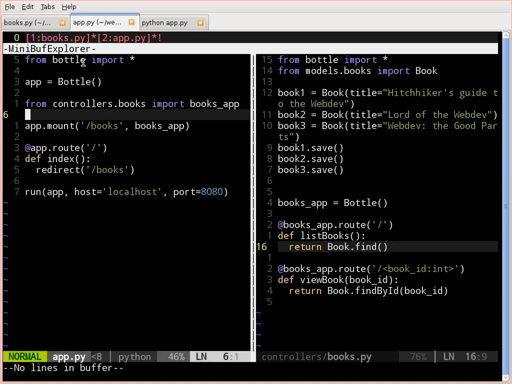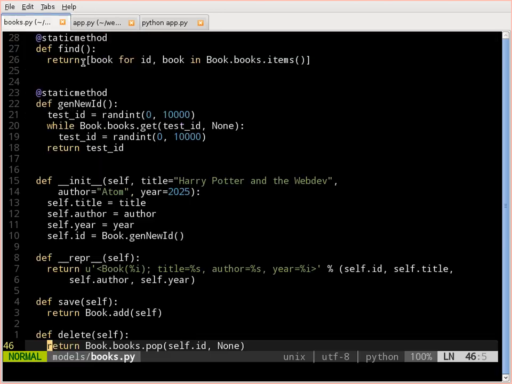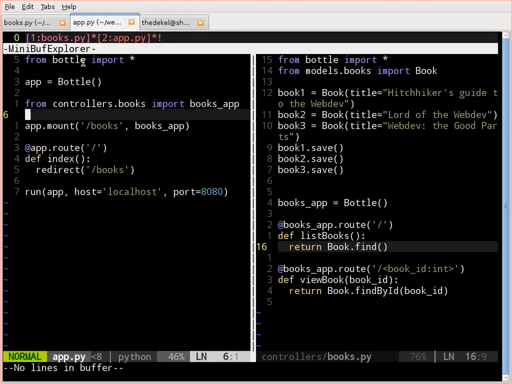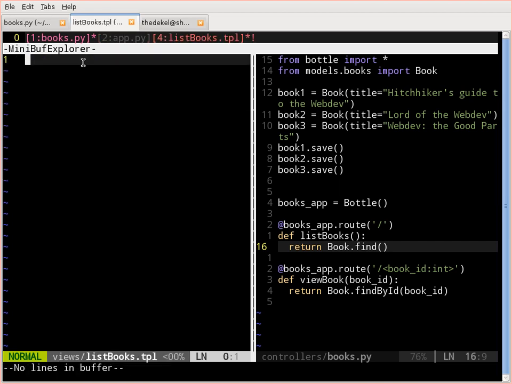We do it by basically going into our same folder as before. Let's close this one. Not same folder. And then we create a new one called views. And then what we want to do is edit a new file inside of it. I'll put it over here. Views, let's call this one list books. And the file format we want to use is TPL. TPL stands for, I guess, template is what they call it. And that's built into Bottle. So you just have to create a TPL file, and you're pretty much set.